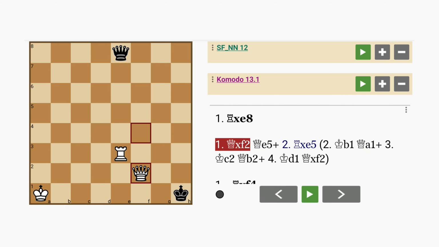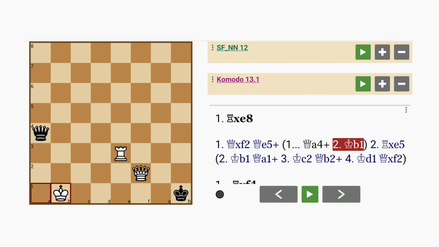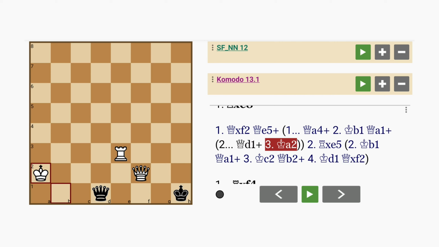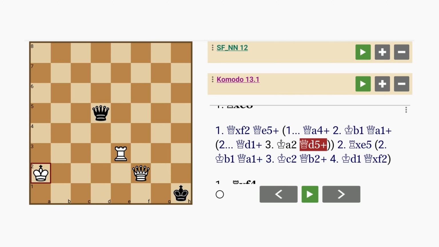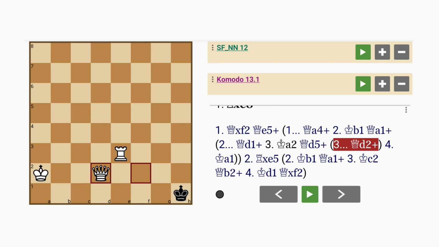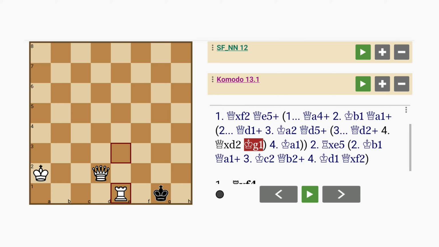Alternatively, instead of queen to e5, black could also play queen to a4 check, and here king to b1, and we have a similar thing as before, queen to a1 check, or even queen to d1 check, king to a2, queen to d5 check, king to a1. This would be a mistake actually, queen to d2, because then queen captures d2 and white can force the mate after king to g1, rook to e1 mate.